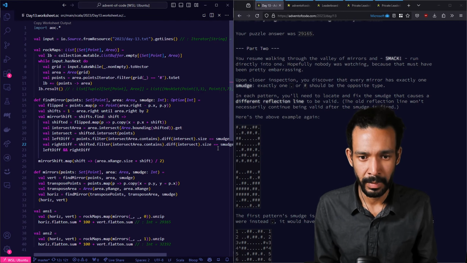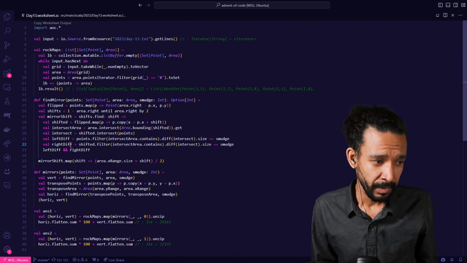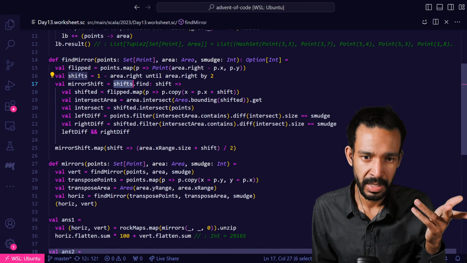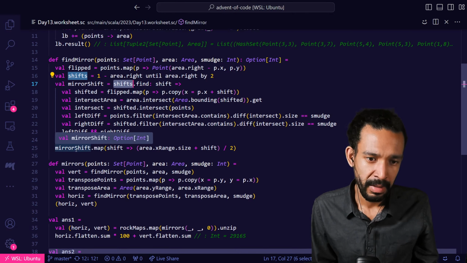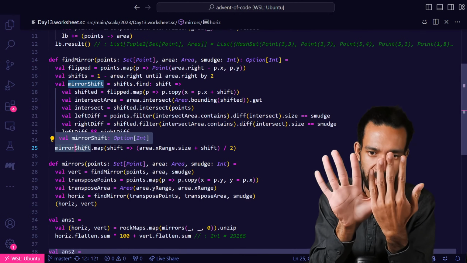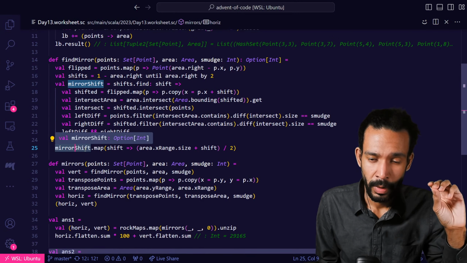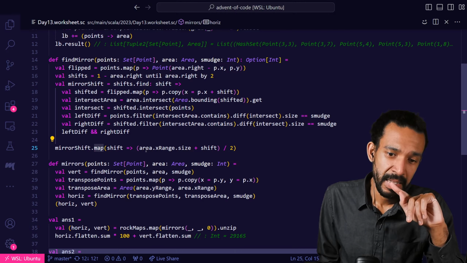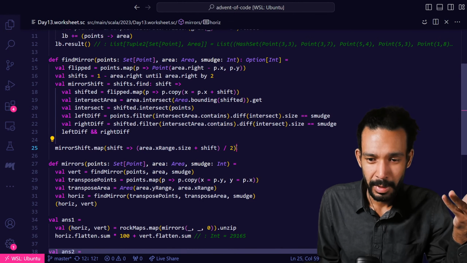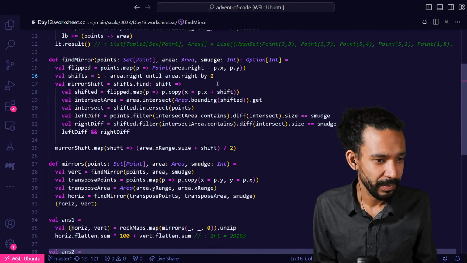So there are a lot of points of simplification we can do here. For one, let's zoom in here. I'm starting with shifts. I'm taking all of these possible shifts, and then I'm calculating from this shift. So we flipped it over, and then we shifted it a little bit, either to the left or to the right, before we find out whether or not it matches, right? And then we have to do this recalculation of, okay, how many columns were there from the shift? I think it'd be clear if I start off with the columns itself.